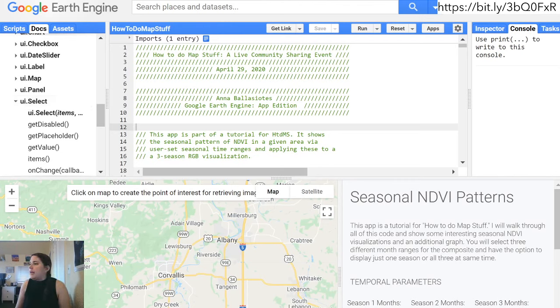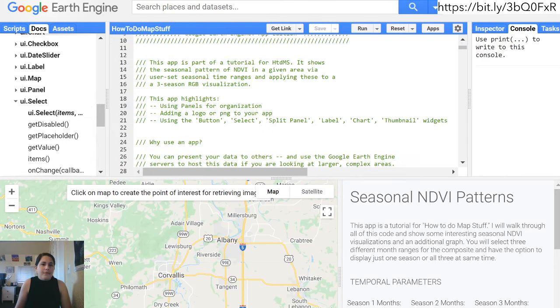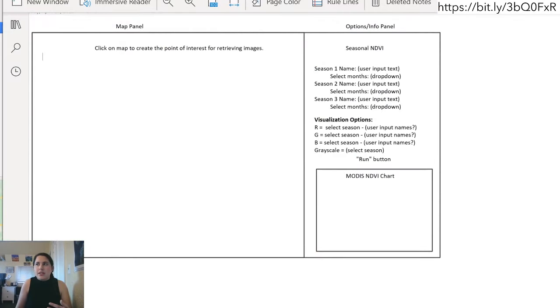But although I use those to actually work through, I think there are still some more fundamental things to think about when you're making an app. I usually like to start by making a quick wireframe of how I want to set up my app. Like where I want my info panel, where I want my map panel, and different options that I want to make sure to include. And this just helps frame it and helps me think about how I want to set up my code and my app itself.